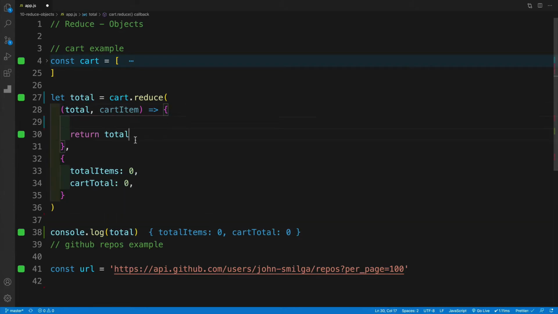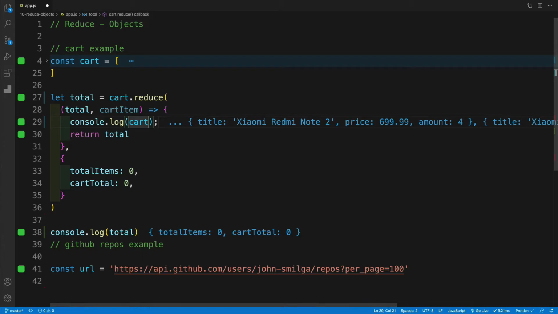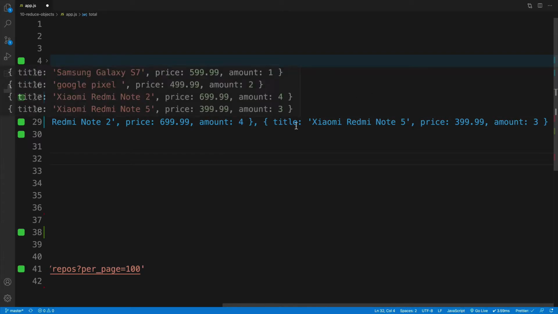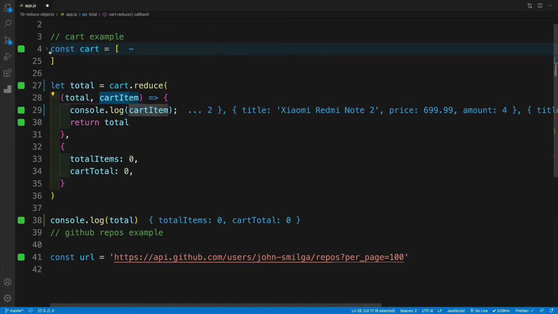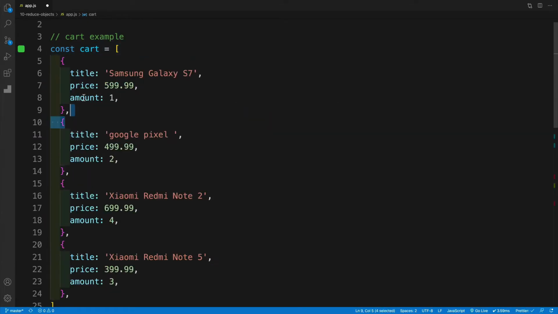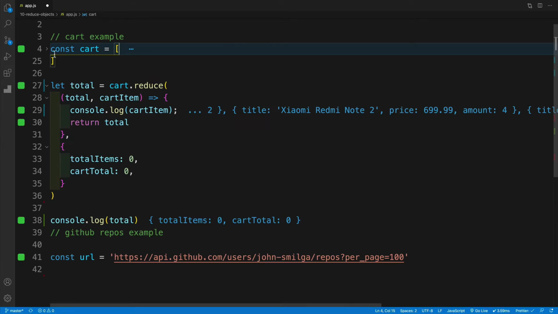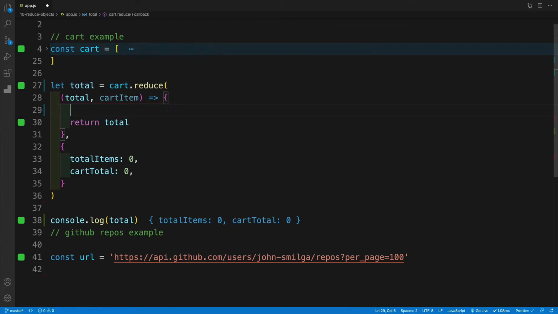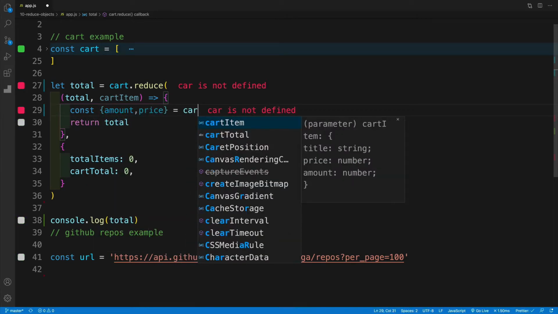Now, what I would want is to, of course, grab that cart item. If you want to console log, you can definitely do it, but essentially that will represent every item in my array. So as I'm iterating, this cart item reflects every object that is in my array. And what am I looking for here? Well, I would want to grab both of these properties: price and amount, because I would want to do a little bit of calculation. So instead of console logging the cart item, which again is just that object in the array for every iteration, I'm going to destructure two things. I'm going to be looking for amount and then the price. Both of them come from cart item, correct?